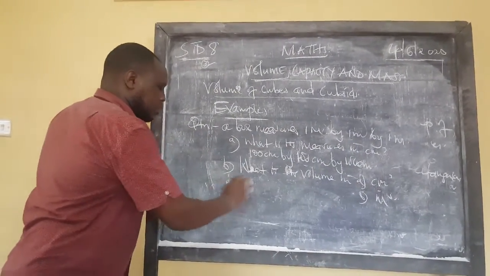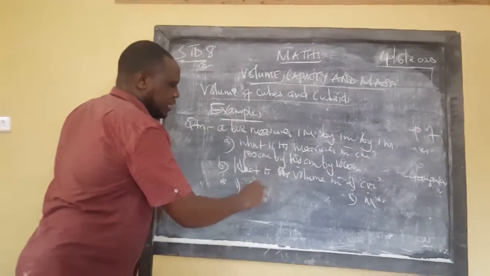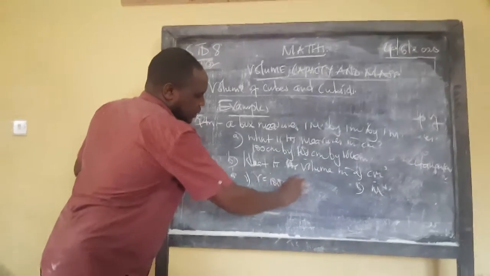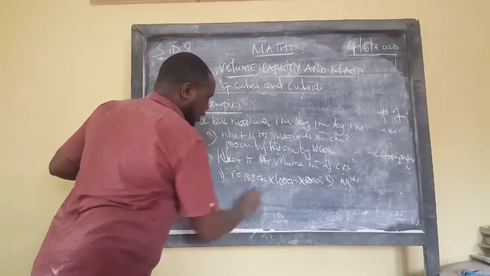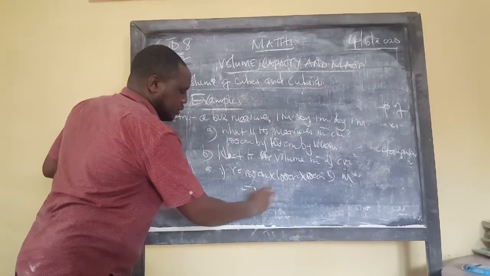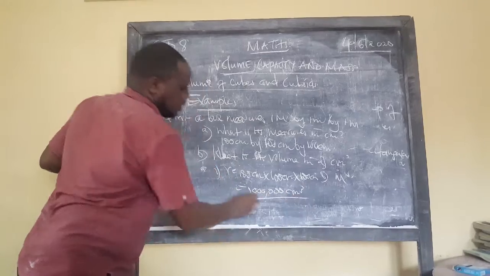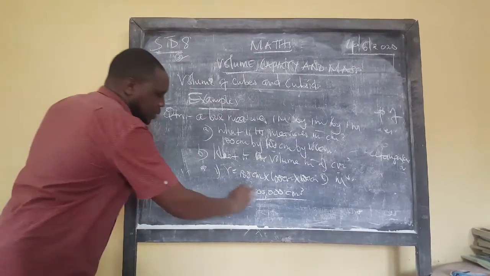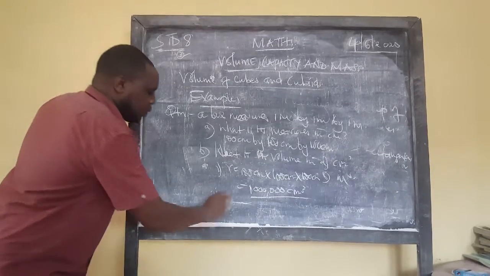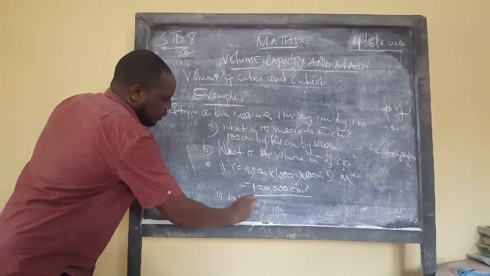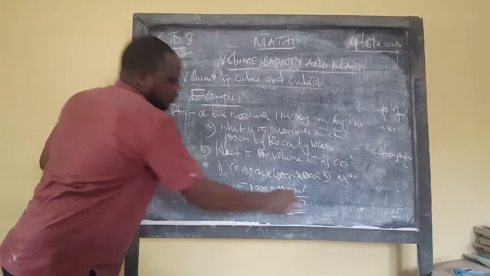A, that is Roman 1, in cubic centimeters, how do you get volume? You multiply the 3 sides. So 100 centimeters times 100 centimeters times 100 centimeters gives you 1 million cubic centimeters. That will be the volume in cubic centimeters. Roman 2, the volume in cubic meters: 1 meter by 1 meter by 1 meter gives you 1 cubic meter. Simple as that.